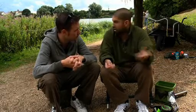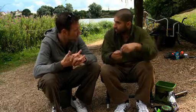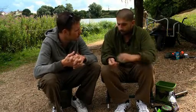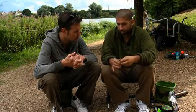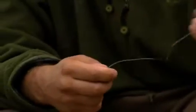You could have a little boom of mono, for example, with a loop on the end, and loop to loop that on. But you've got to ensure that that lead can pass over safely. I've got a shock leader sleeve there, so I know if I had a mono leader with a loop on, that's still going to come off.